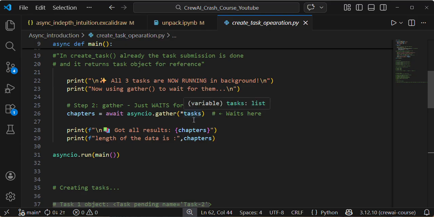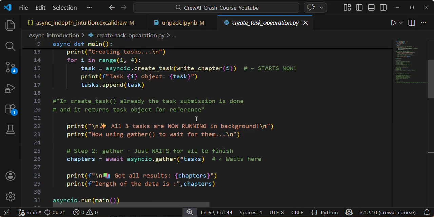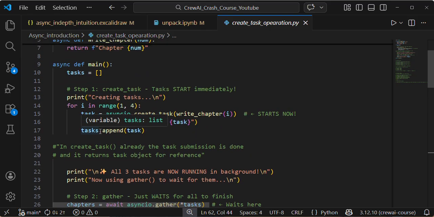This is why we are using list unpacking. Gather will not accept a list, so we unpack it and give individual task objects. For collection, I am storing the tasks inside the list.